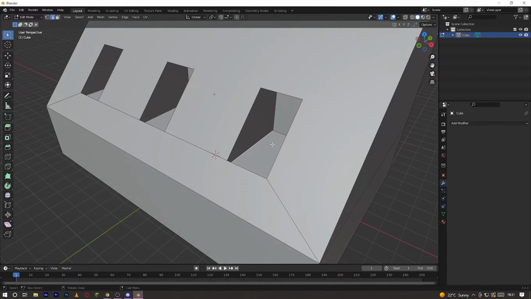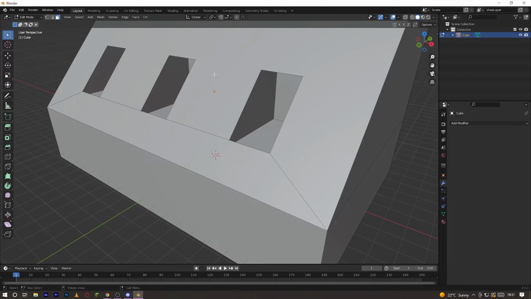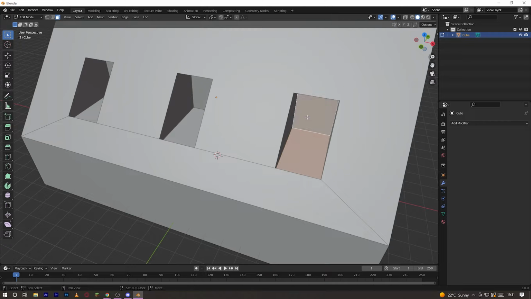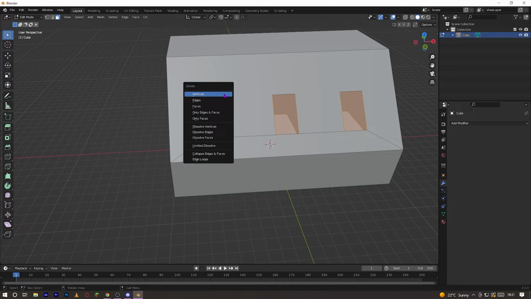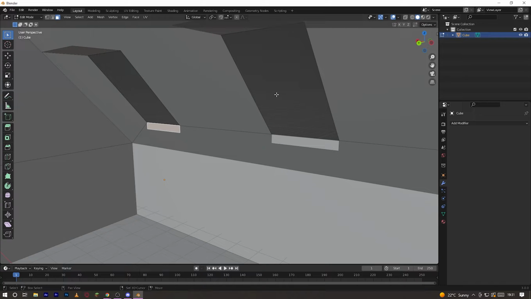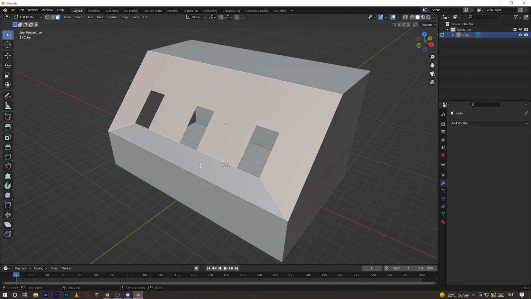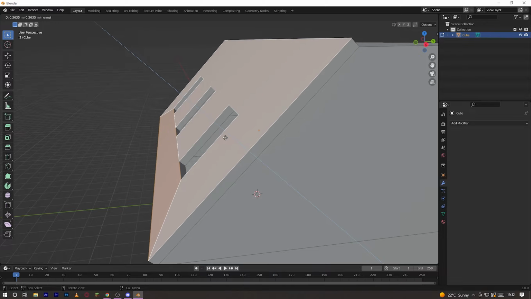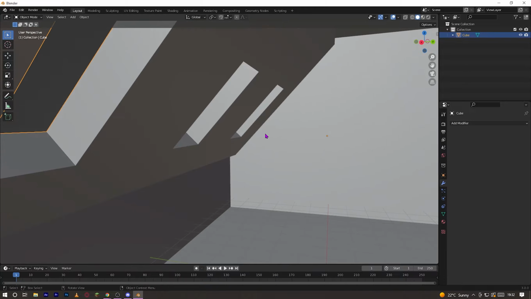Now if you click on it, go in edit mode, it should all be selected. Now if you get the faces and just select here, and select all these inside bits, and then I'm just going to delete faces. Oh, and I've also missed these, so... But now as you can see, it looks quite flat. So if you select this whole top bit, and then just extrude it out a bit, and extrude it back in. So I'm going to do mine there.